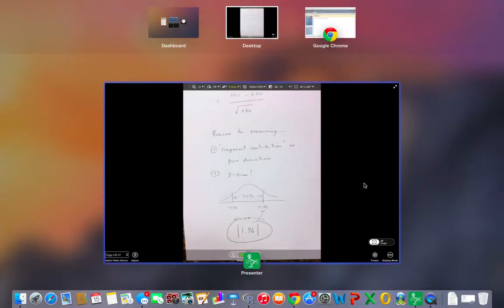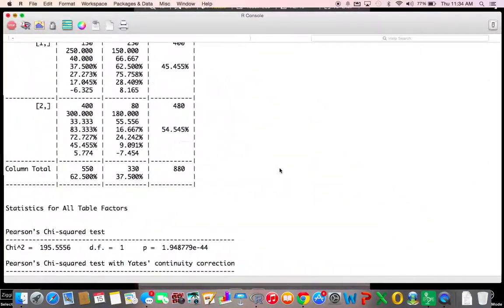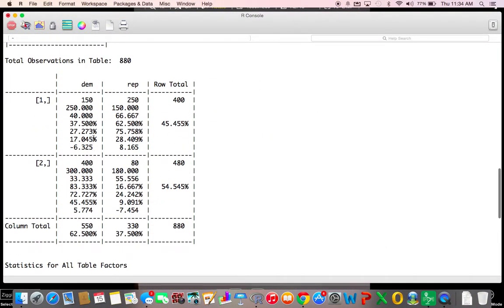So when I'm examining a table like we're given from R, I would look for values which were higher than 2 or lower than -2. We get a situation here where all 4 are higher than the absolute value of 1.96. And I tell you guys, that's at the end of the day why we had an enormous test statistic. You're not going to see that very often.